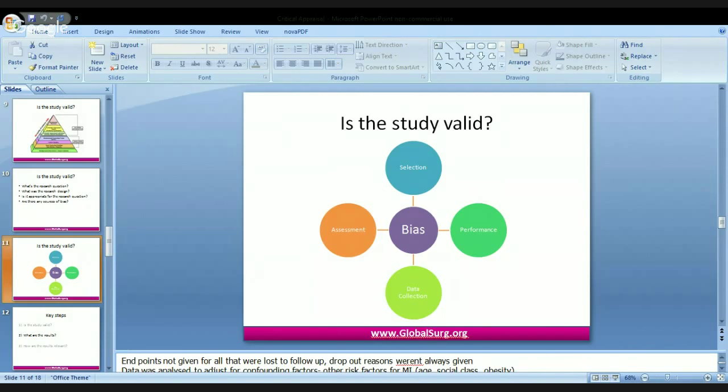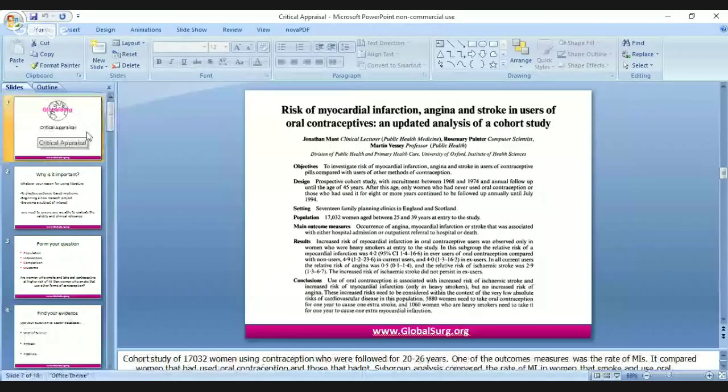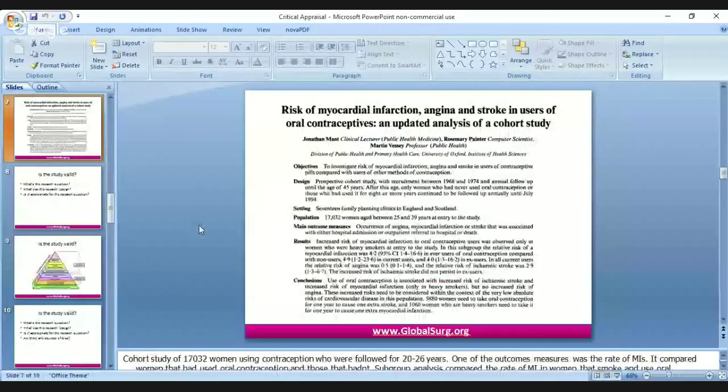At the moment, are you intending to have just the opening slide that is about bias? No, I put it on. Do you mind if we? There we go. Now we're on what we're meant to be on. Hopefully, it'll work from now on. Can you see this? Yeah. Now you're moving through it fine. That's absolutely great. Can you see the first slide at the moment? Yeah, we're on GlobalSurg critical appraisal. Okay, and why it's important. So we've gone through these. And now we should be on a screen showing an abstract. Can you all see that? I think it's maybe taking a little bit of time to catch up with you. It's still on the opening screen. Oh, I see. Okay. Now you're on the abstract. There we go. I think it might be working faster if I don't use the slideshow feature. So I'll just keep it like this then. Can everyone see that so far? It's an abstract.